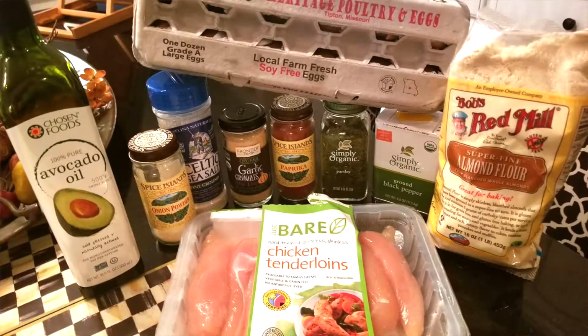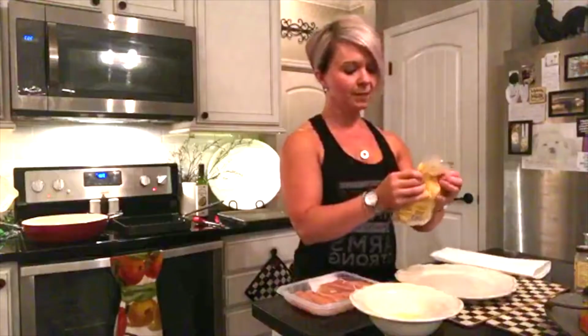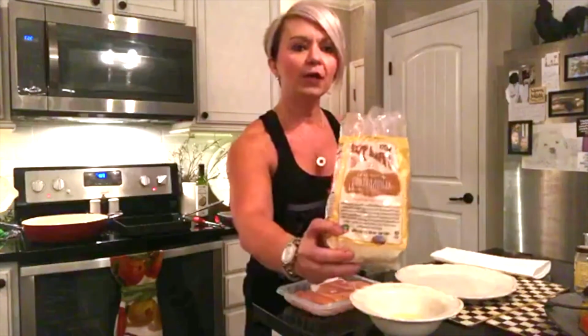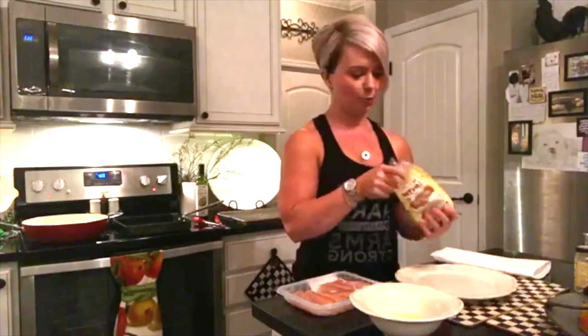I have 2 egg whites that are sitting here in a little bowl. I'm going to be using those, and then I'm going to be posting a picture that will have all of the ingredients that I used as soon as I'm finished. And I have just a package of the Bob's Red Mill almond flour, and that can be bought at Deerberg's. This is a super basic meal. Everything is just simple and at Deerberg's.